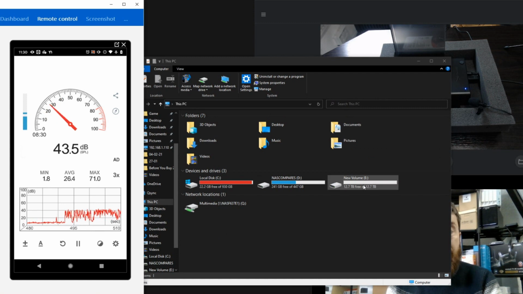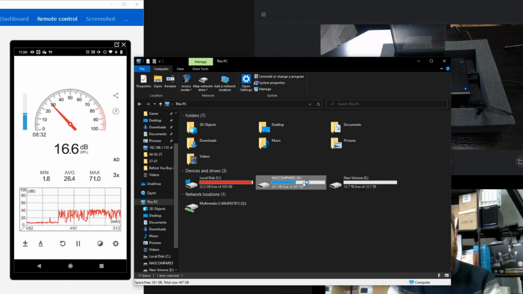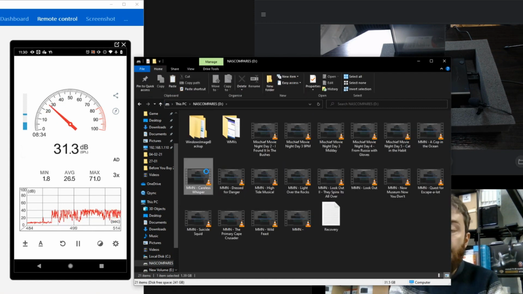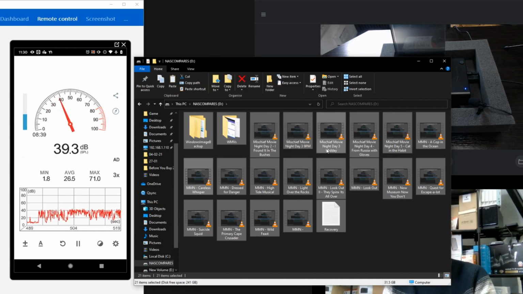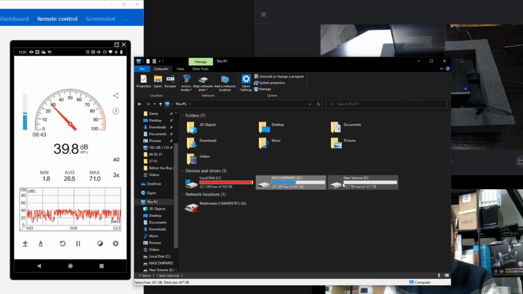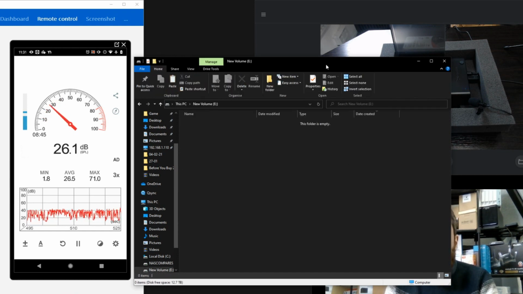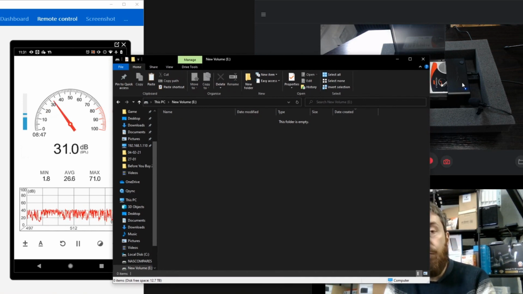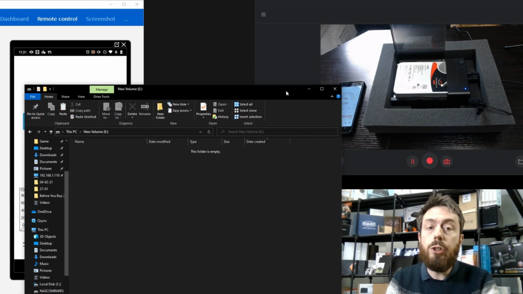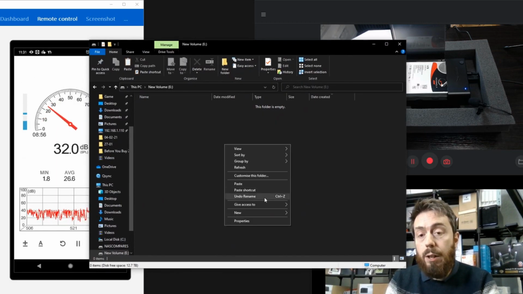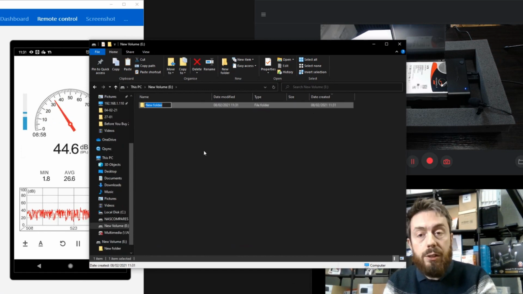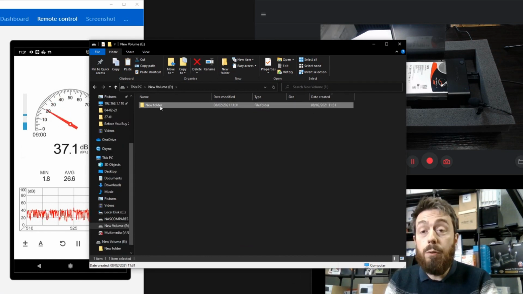So let's go into our next test, and what we're going to do is go into our external drive that's got 240 gig of data. We're going to go ahead and copy all of that. Once again, Mischief Movie Night, recommend it, check it out. So we're going to go from there back into this drive here. And for those that are wondering, when this drive is being active, do look at the little blue light there on the drive enclosure, which will show activity throughout this whole thing. So what we're going to do is create a new folder here, and then we're going to copy into that new folder that 240 gig of data.